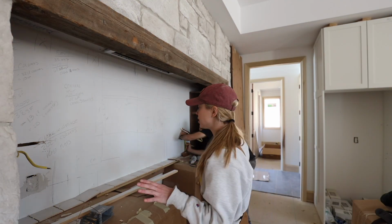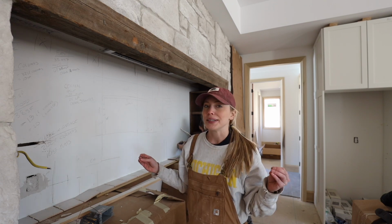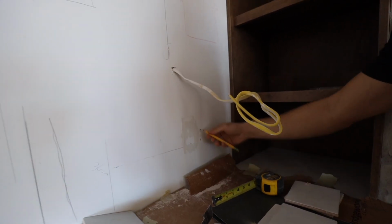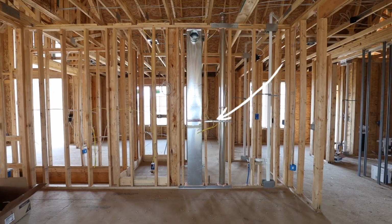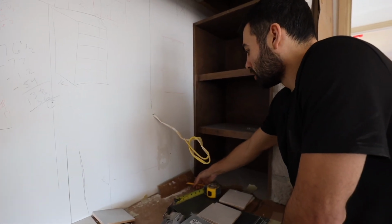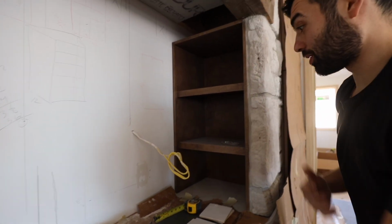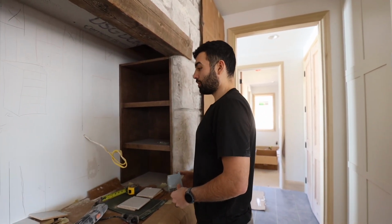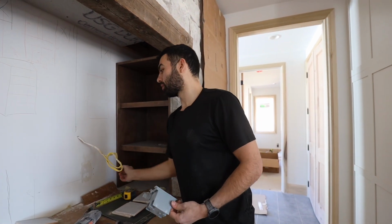So for this range wall portion, we have to put in the outlets before we can backsplash. We've already tried to put them in once and had a little issue with the ductwork behind, so now we're on to try 2. I just want to make sure that I don't hit the support bar for the ductwork right here. Like literally just a small little piece of metal that goes right there. So I just want to make sure I avoid that again. And I'm going low enough, so I'm just going to go a little bit lower than what I think it needs to have. And it has to go how many feet away from the range? 2 feet, it has to be within 2 feet of the range. So I could go farther out just a little bit, but we're getting close to that 2 feet mark.